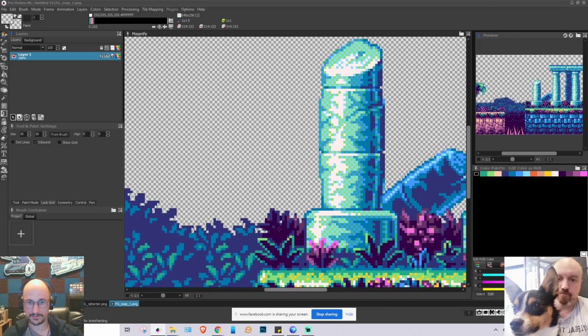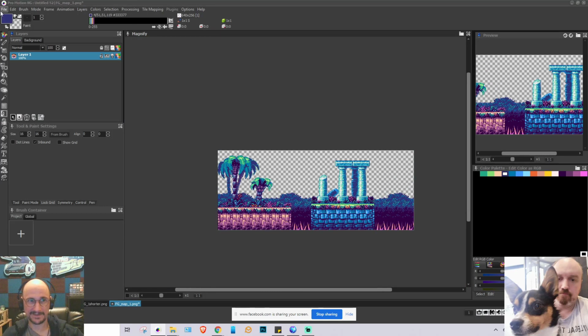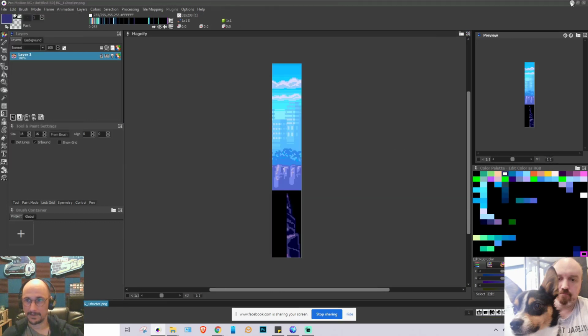I just saw another stray pixel. Not that it's relevant for this, but a little obsessive here. Hold on a second. No worries. Save image. Okay, all right, so we've got that.